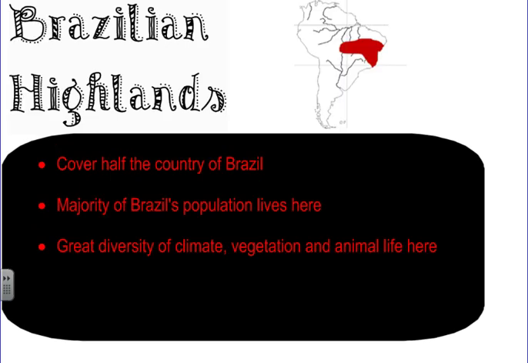Last up, the Brazilian Highlands. The Brazilian Highlands, of course, are found in Brazil, just a little bit south of the Amazon Basin. So label those on your front map. The Brazilian Highlands cover about half of the country of Brazil, and most of Brazil's population is going to live here. It's a good place to live as far as physical features go. A lot of things can happen here. A lot of farming can occur because of the vegetation and the climate that they experience, and a lot of animals are going to live in this region. Throughout the Brazilian Highlands, though, you'll see a lot of diversity. In one section, you might find a certain type of vegetation and something completely different in another part.